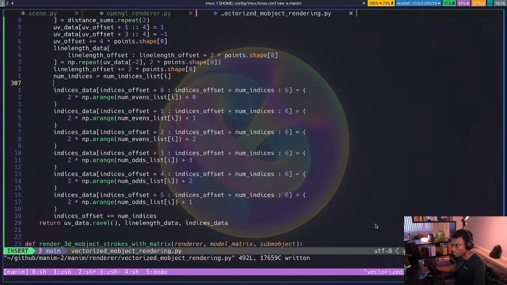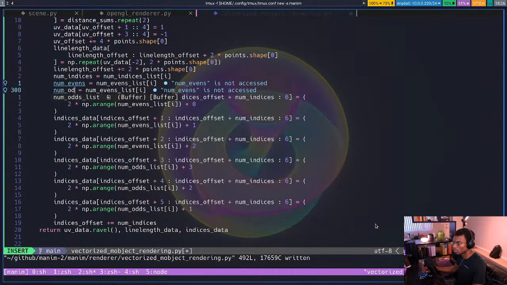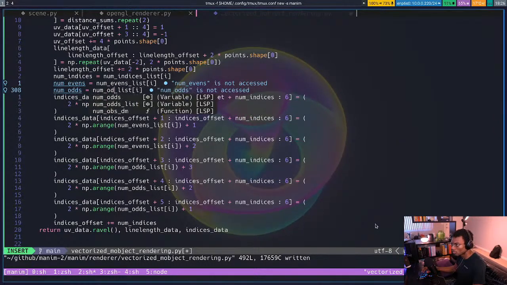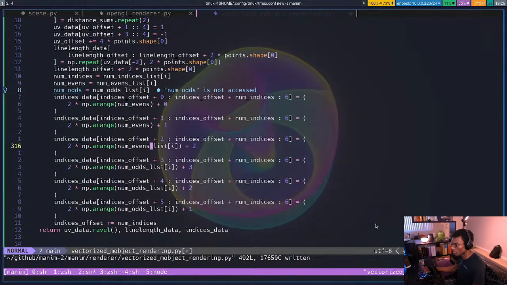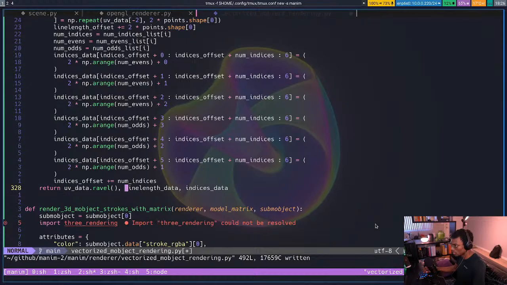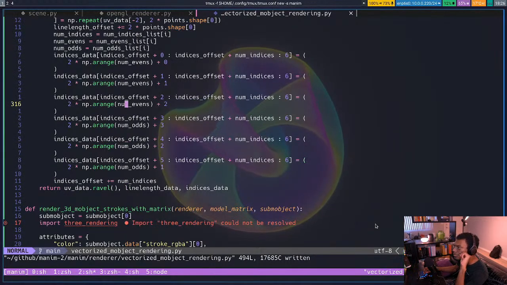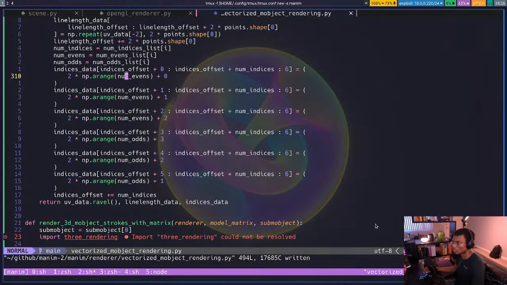Same thing with the number of evens and number of odds. I should be able to replace all of these. Okay. I guess it still has to be spaced kind of awkwardly. But that's a little bit easier to read.